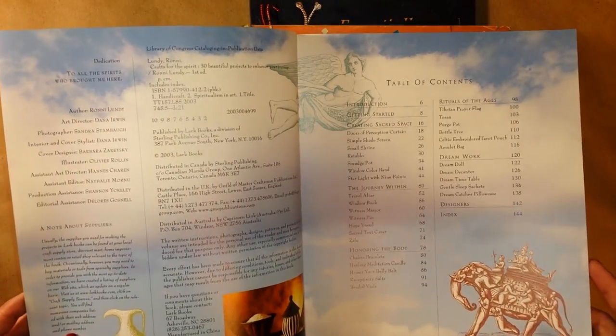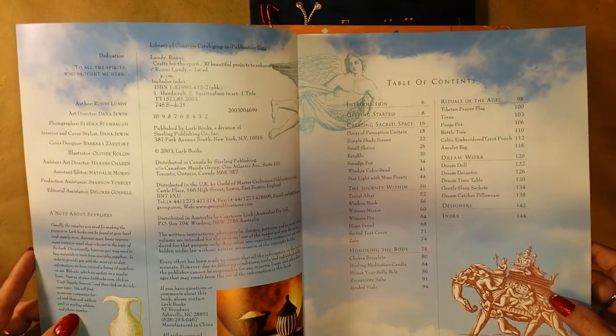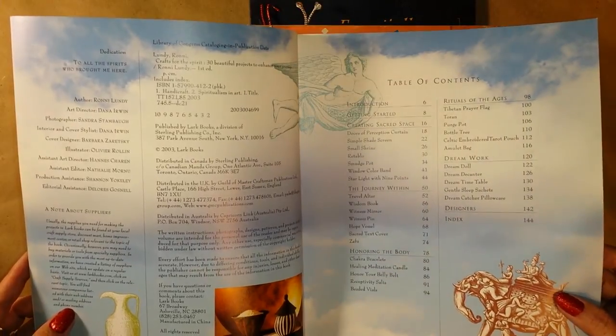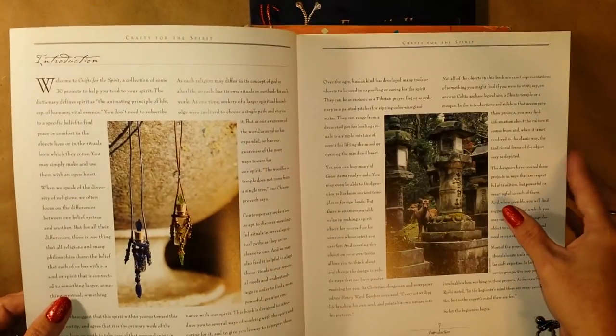There are crafts in here that would take a kiln, and my local make and bake pottery shop is closed. Hopefully one will reopen soon. But I don't have access to a kiln. But there's all kinds of different things in here.